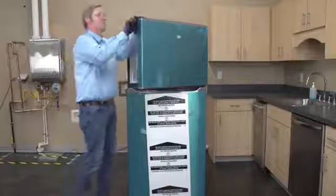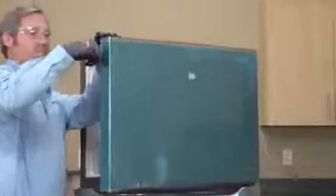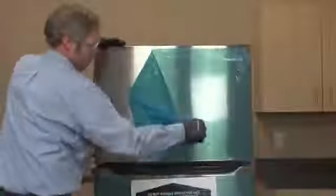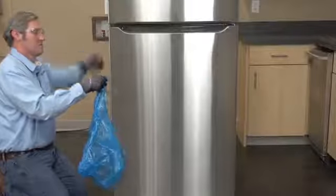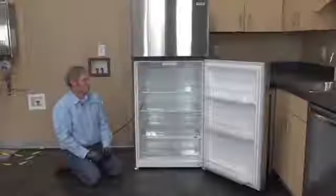Alright, so now I'm going to go ahead and remove the protective film off the appliance. Cool beans. All right, so we're getting down to the end.